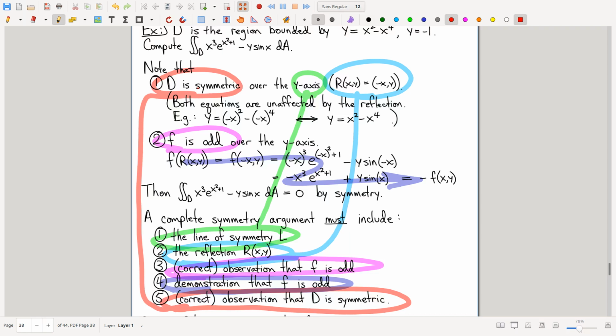And so all of this business that I'm scratching out in yellow, you do not have to give me any of that. I only wrote it in here in case students might legitimately not see why or believe that my domain is symmetric as claimed. So not required in a Math219 symmetry argument. Okay, yeah? Sounds like a lot of steps.